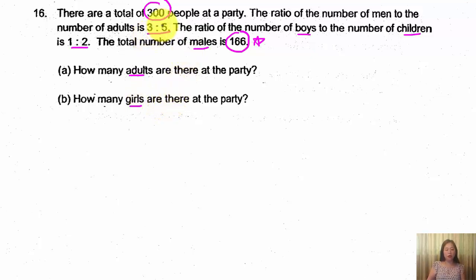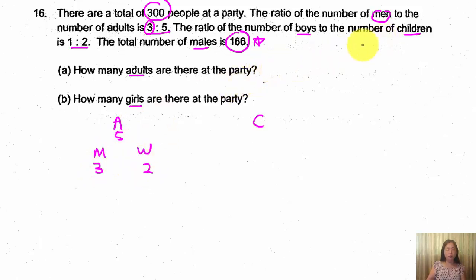Whenever I see questions that have ratio and there is this interesting number here and here, I like to try to do the question not with a model but with a table, and I call it the unit table. The first thing we need to do is think about the adults and the children. For adult, 3 is referring to the men. So we have men and women. Man is 3, adult is 5. So 5 minus 3 is actually 2.